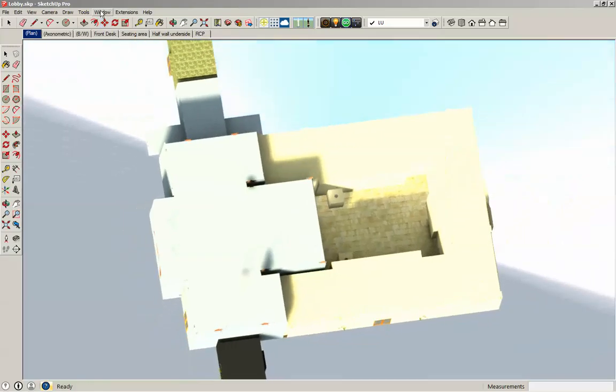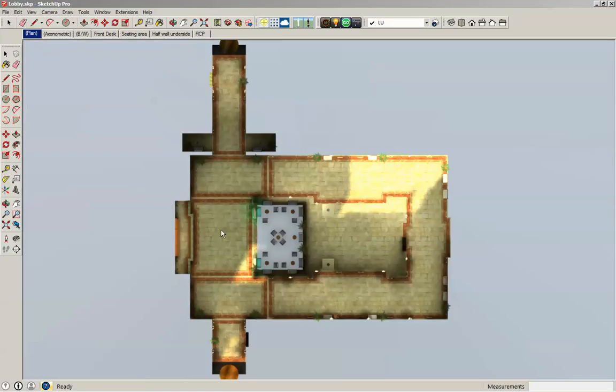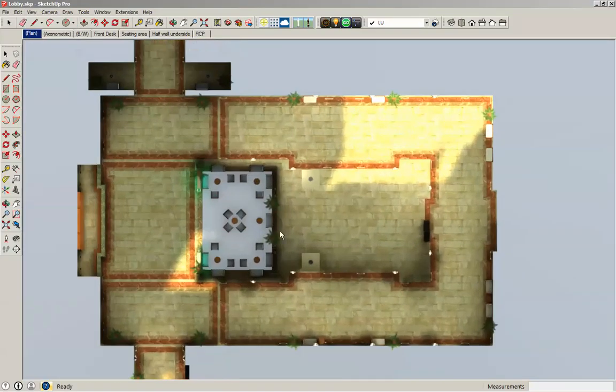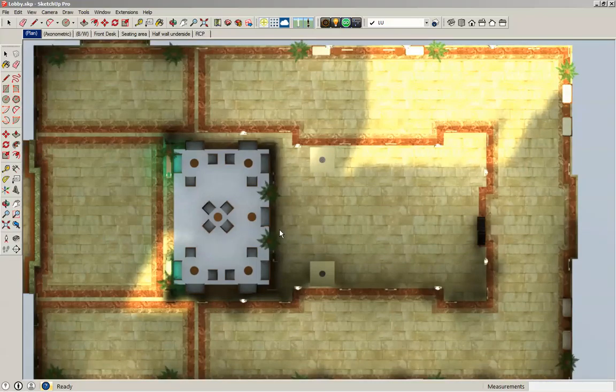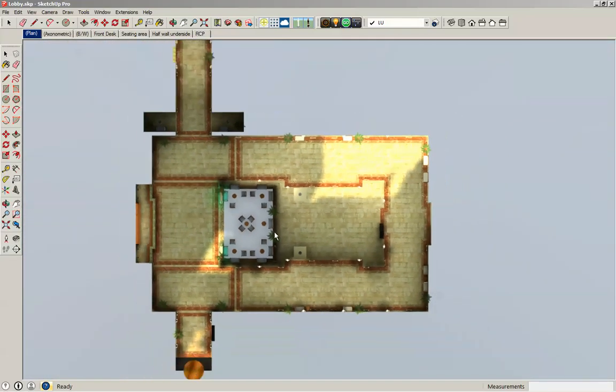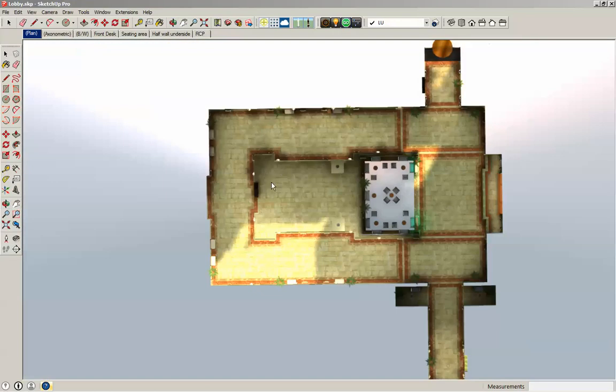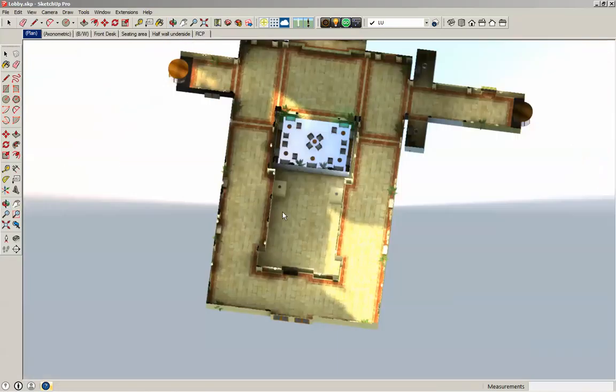Same with a floor plan. If I wanted to export a floor plan, I could just go to the floor plan view that I've saved. There's no perspective on and all that kind of stuff. I just need to turn back on the section planes, and voila, instant floor plan rendered. Don't need to fiddle with Photoshop or anything else. And I even have some pretty nice graphics on there.